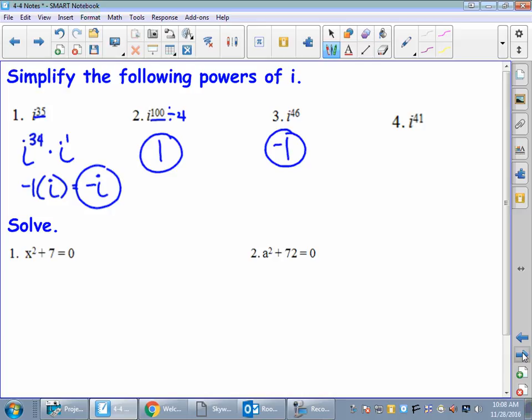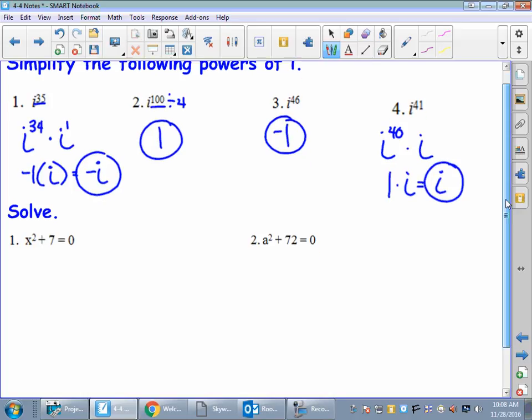i to the 41st is odd, so I need to first do a little bit of work and rewrite it as the previous even. What I mean by the previous even is the even before the odd. So right before this number was 41, it was 40. i to the 40th is divisible by 4, so it's a positive 1 times an i is i. So you really only have to show a little bit of work on the odds. And then the evens you just have to memorize. So that's the second part of this concept, being able to simplify powers of i. If you get anything above i to the first, it needs to be simplified to 1 or negative 1, i or negative i.